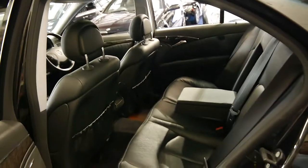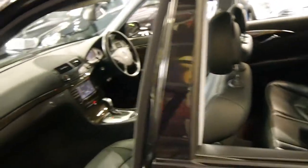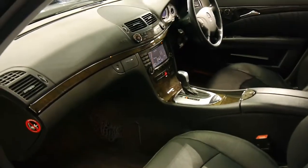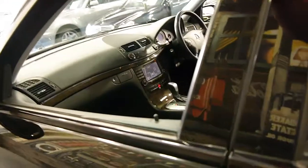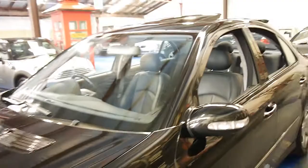Looking down the side, it seems pretty good — there's a little ding there which will get fixed. These are great cars. The fuel consumption is surprisingly good for a car of this size and a V6 with this much power. The avant-garde is a lot nicer than the elegance, we think. It's got a two-way sunroof. Even an S350 drives very well, so an E350 is going to be even better.